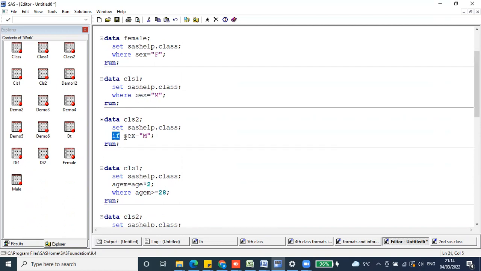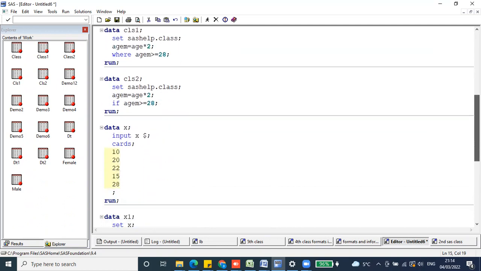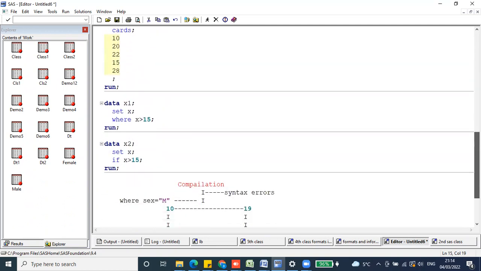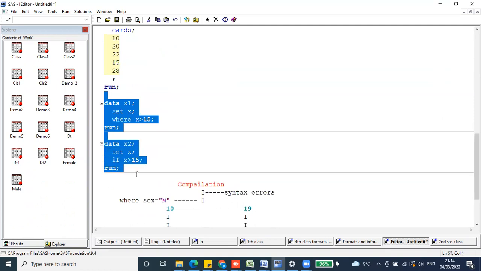The if statement will work on source and local variables, any variable. Only the where statement has the concern. It will work only on source data set variables. Here, even the X variable is a source variable, right? Then what is the issue? No issues. The if statement will work for source and local variables. There is another issue I'm expecting.